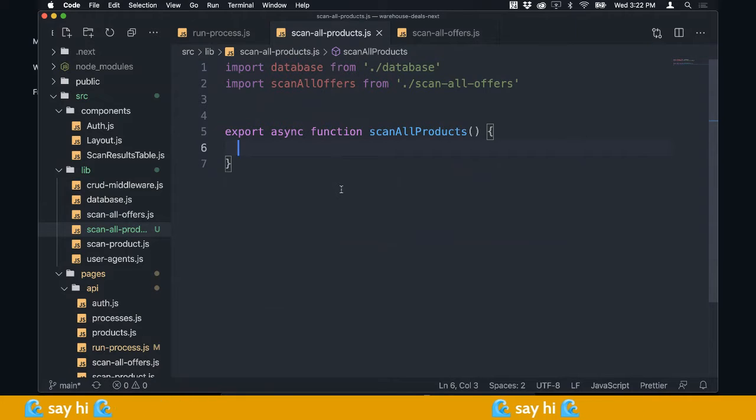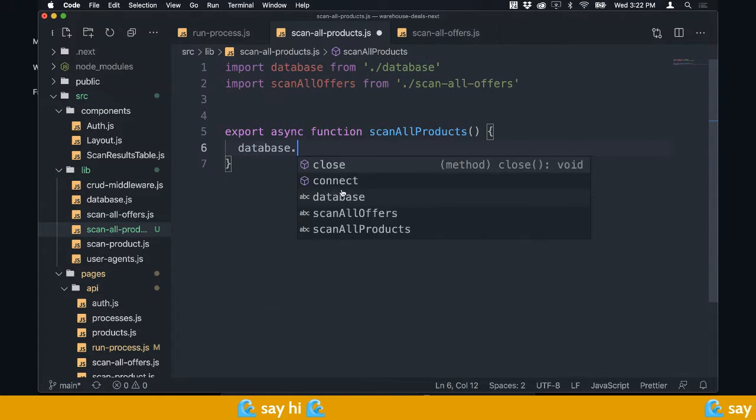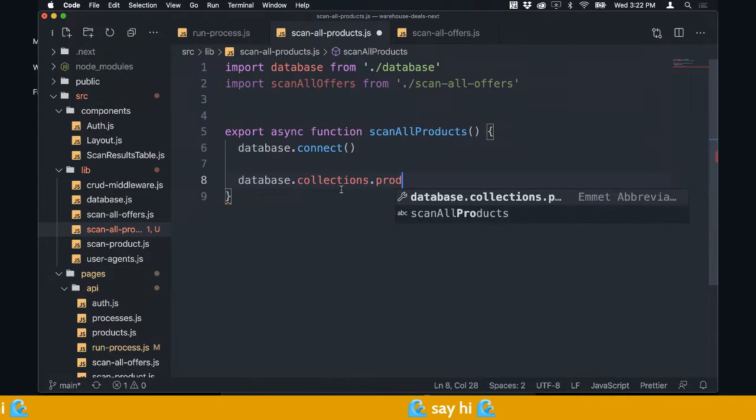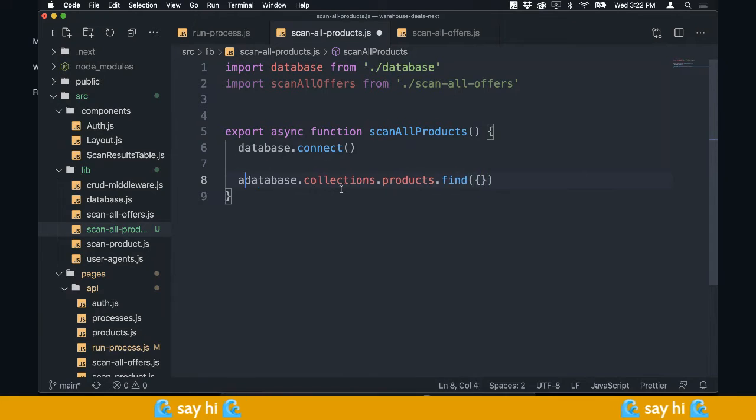But, so let's grab all the products. Database.connect. And then we'll say database.collections, products, find.